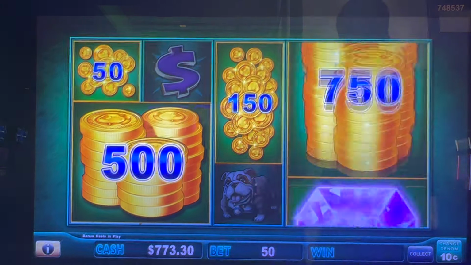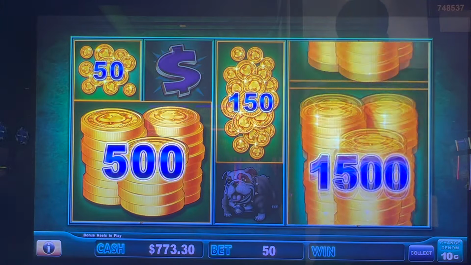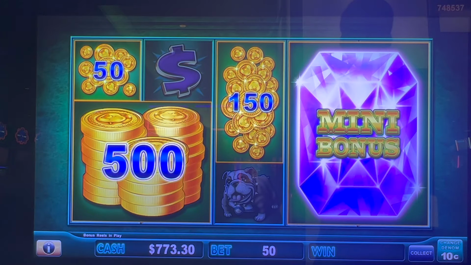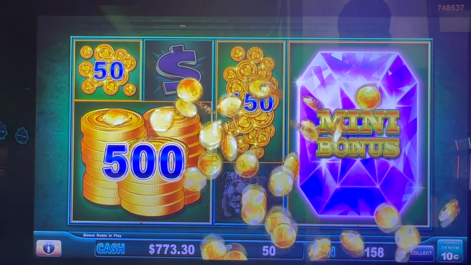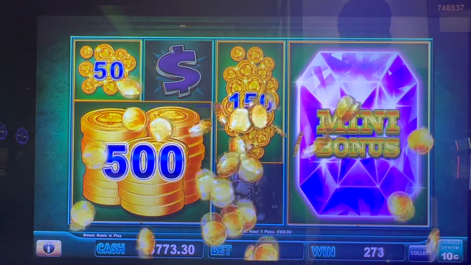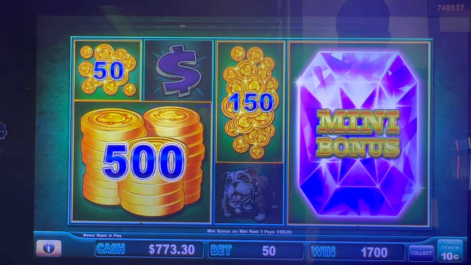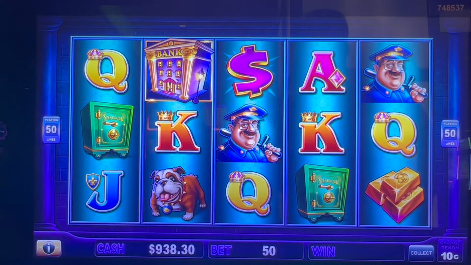$500 Mini 100, one more. Doves in the back of spin. Keep going.